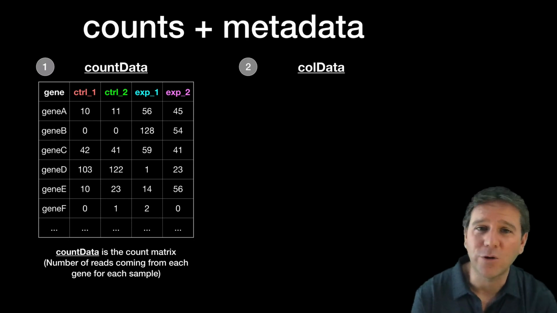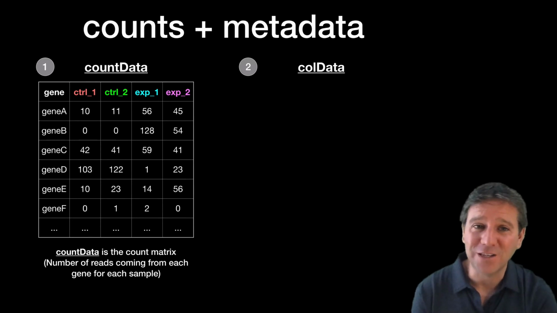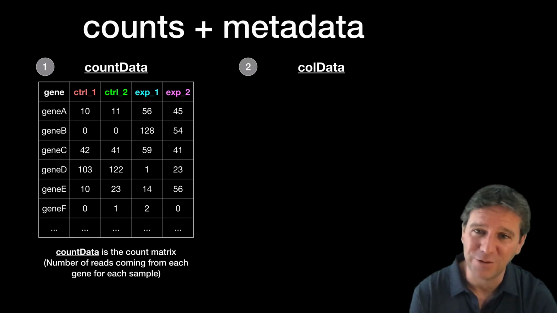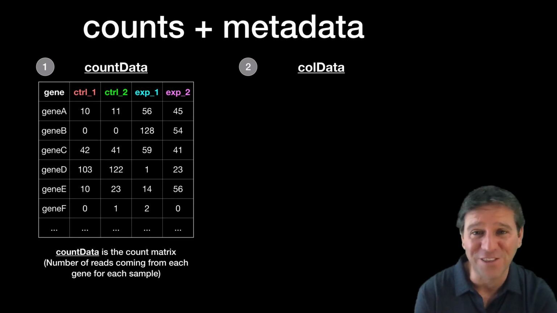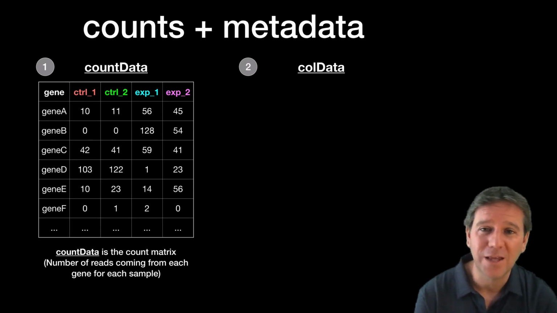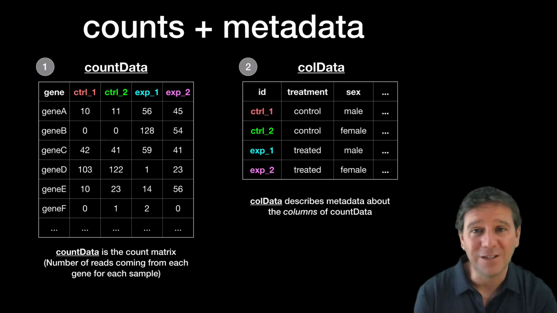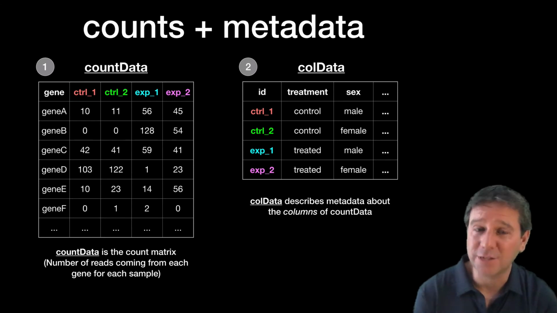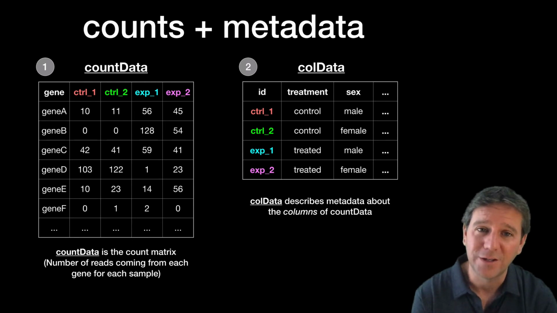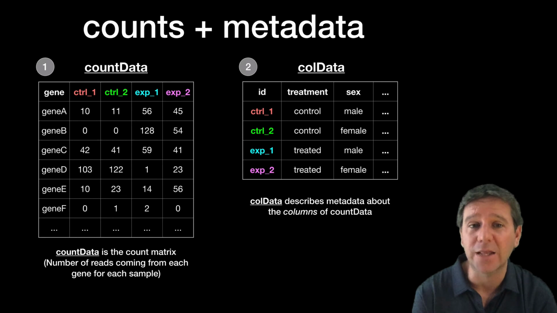Now, there is a vitally important second piece of information that we always need before we analyze data like this. This is called the metadata about the columns of the count data. So it's often called colData because it's telling us about the columns of the count data. That's the terminology used by many of the analysis programs that we're going to use. And this metadata is a small little table, just like this one here, that describes the columns, right? It basically tells us about our experimental design setup, which columns in our count data are drug treated, for example, and which are control is spelled out by this metadata table.